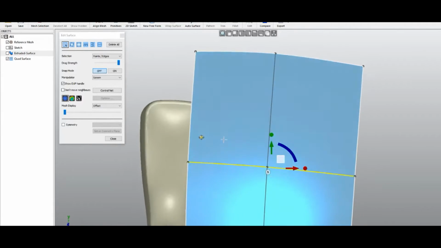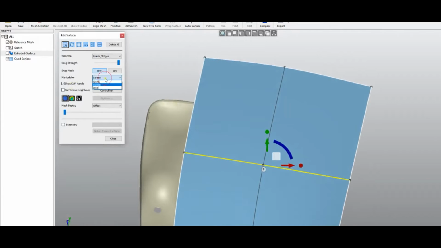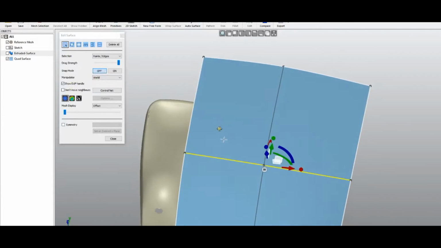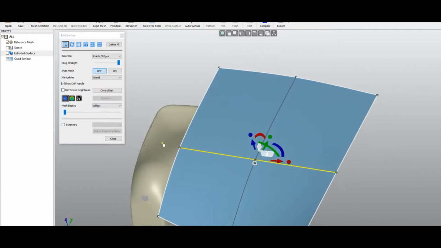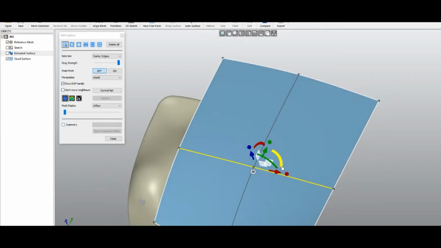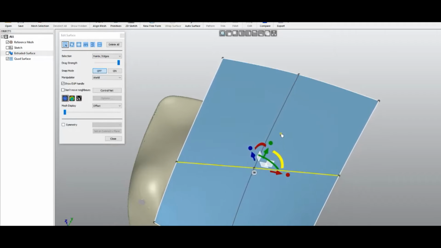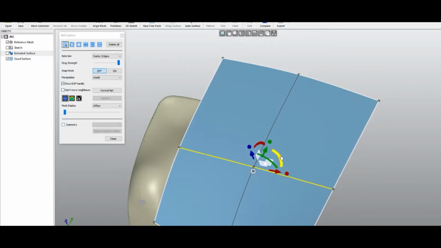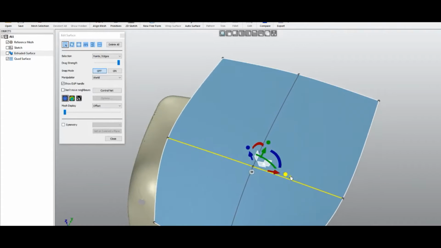So the next step would be, let's put the manipulator in the world coordinate system, and show you a bit more here. If you have more elements selected, you can see these quad circles. This means that you can rotate the selection around their extents in this plane, or you can scale the selection like this one.